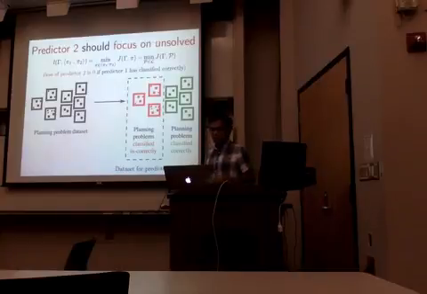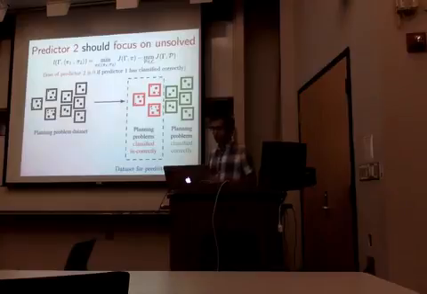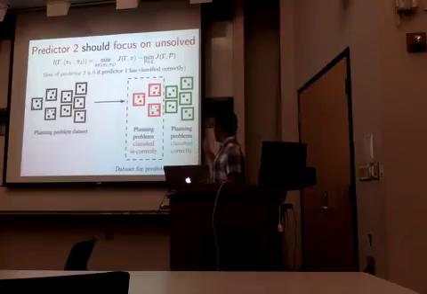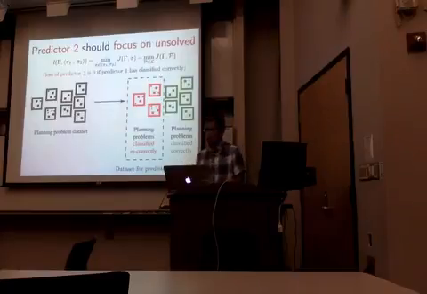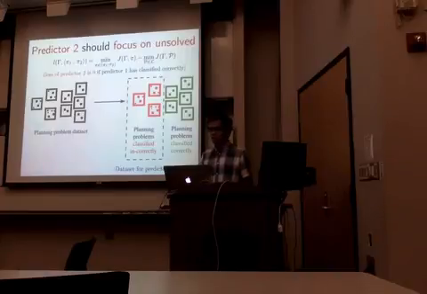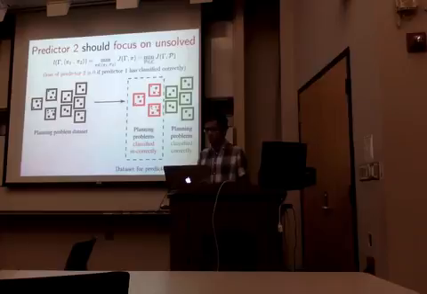So now when you introduce a second predictor, the loss function simply states that terms where it can do better than predictor 1 are the terms that matter. So we illustrate this as follows. The planning problem dataset can be categorized into 2 categories. Green, which are problems solved by predictor 1, and red, which are problems that are unsolved by predictor 1. This simply means whether the loss-sensitive classification error was low or not. And the loss function states that the problems in red are the ones that matter for predictor 2.